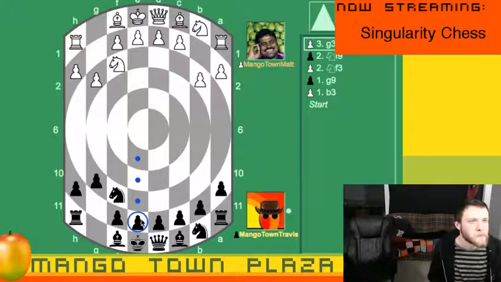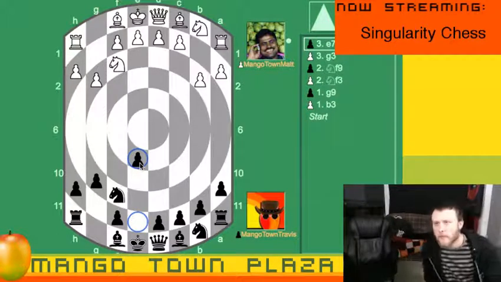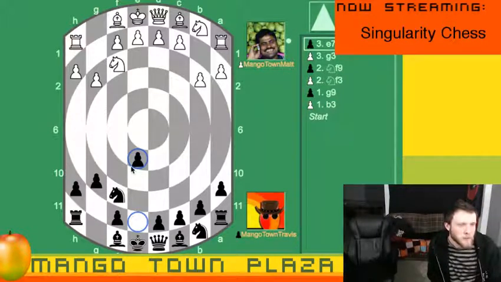If you can get your rook to the back row though, it's disastrous. I'm gonna go ahead with this one. Why not? Open up lines to get my queen taken somehow.